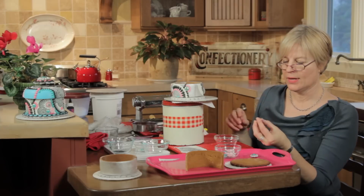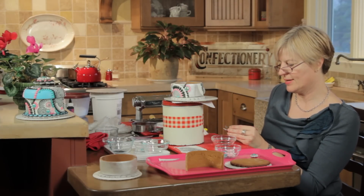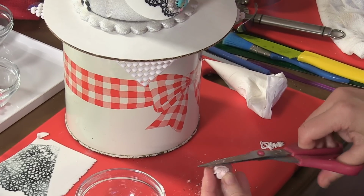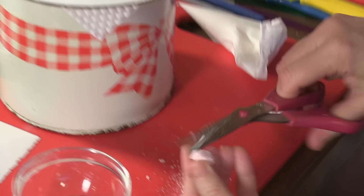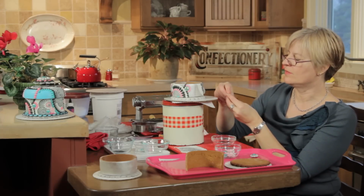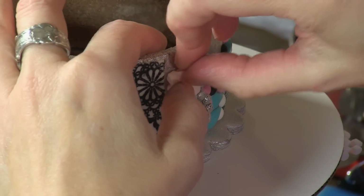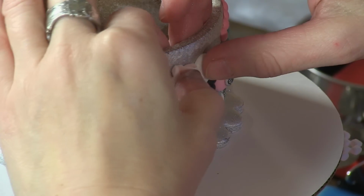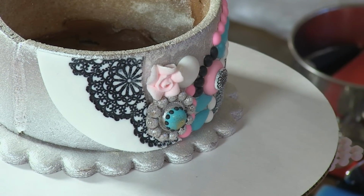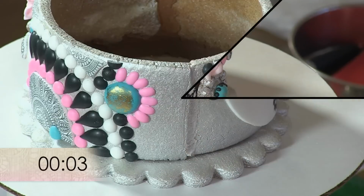The next thing that's gonna go up is a 3D royal icing transfer, and I'll have another video at some future point about how to make these little bitty roses and other larger size roses. I'm just shaving down the back side with my scissors, and you could also file that on a microplaner, just so again it sits a little more flush to my box. That's entirely optional. And I move things around. You know, I do have some latitude before the icing dries to move things around to ensure good fit. So now I'm going to flank the rest of that strip with the black beads, and I'm going to come up the side with a bunch of black beads.